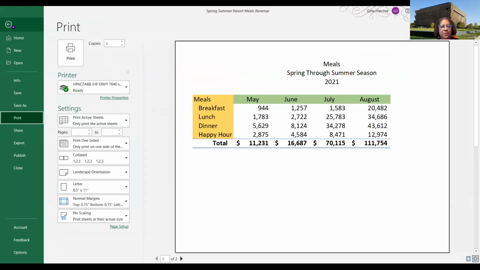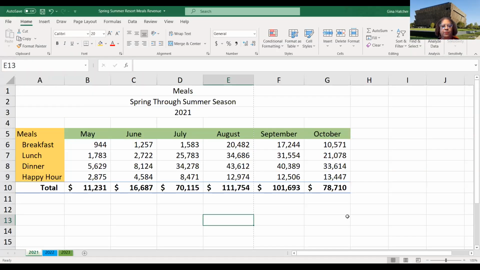And you go back to it and you're thinking, this should easily fit on one page. But Excel decided that in column E, if you go back to the document, you should notice a dotted line at the end of column E. This is telling you where it will do a page break. I don't want it to break at column E. I don't want it to break at all. I want it to go all the way to column G.